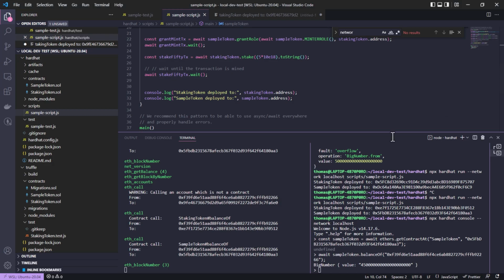But that might be a coincidence with MetaMask. But why don't we just have a look, because we can, right? Const staking token is await ethers get contract at staking token, and then the staking token address.